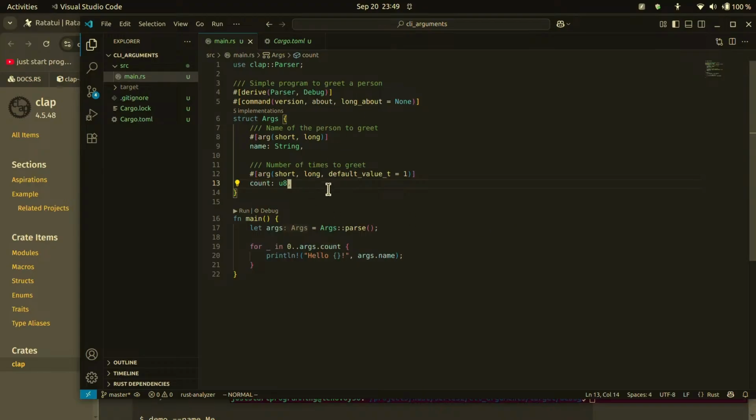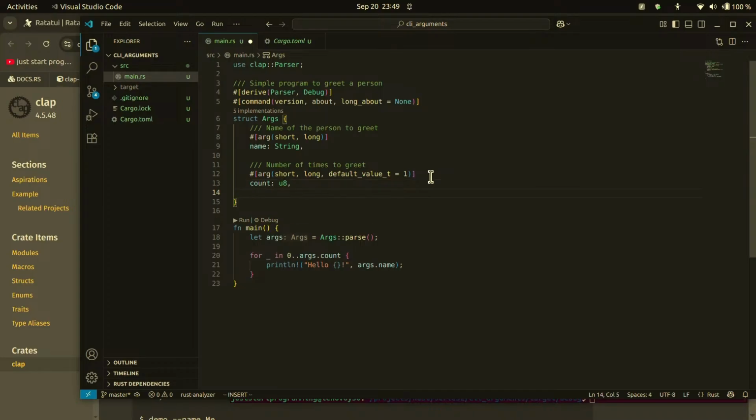Then if you add, maybe just copy that one. Arg. This short and long.